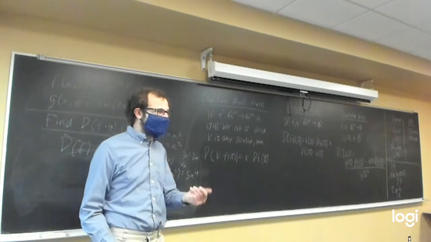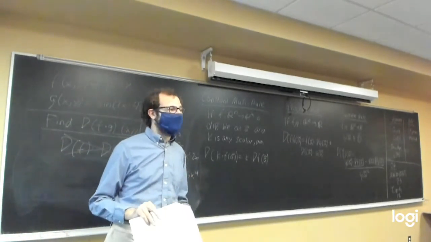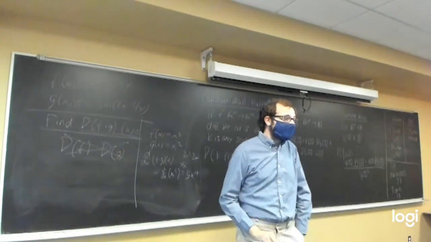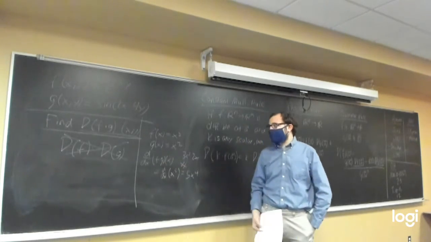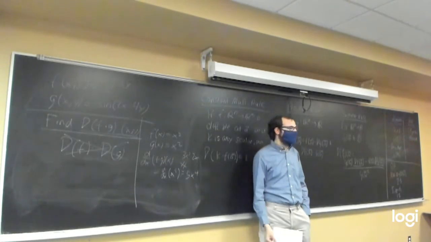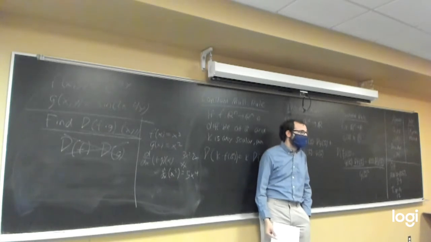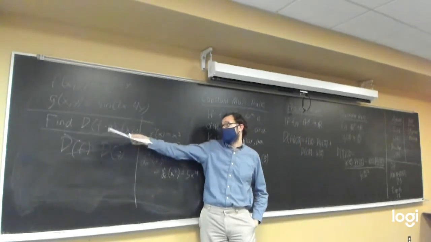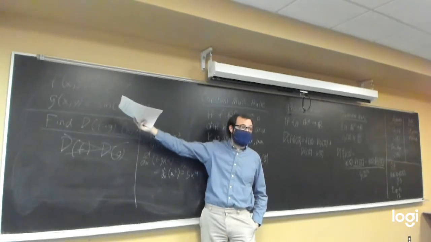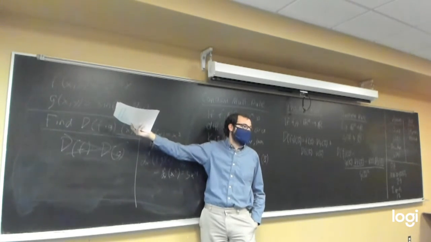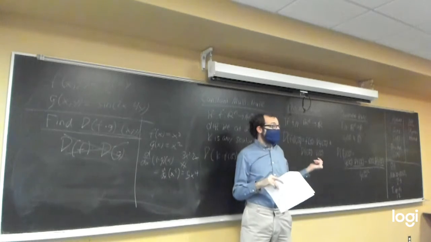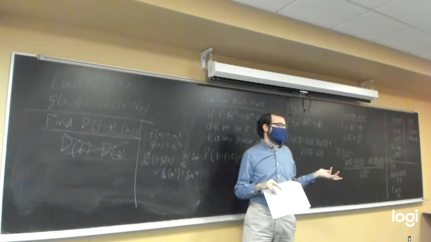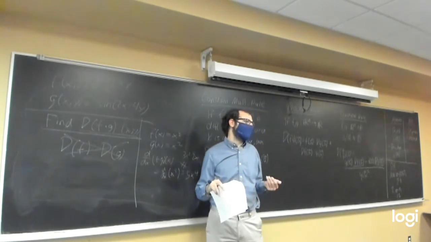Common mistake. I'm glad someone suggested it so I didn't have to. So how could we find this derivative? We can't just find the derivative of f and the derivative of g and multiply accordingly. Also, another reason this wouldn't work is because the derivative of f and the derivative of g would both be 1 by 2 matrices, and you can't multiply a 1 by 2 matrix by a 1 by 2 matrix. The dimensions don't match up in the way they need to.